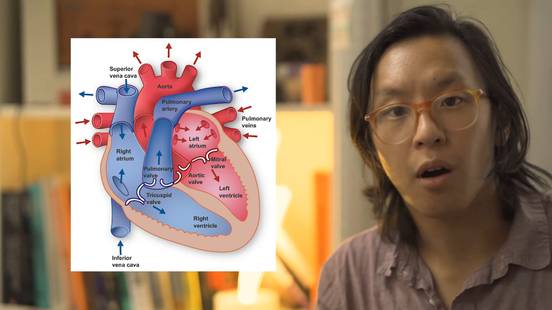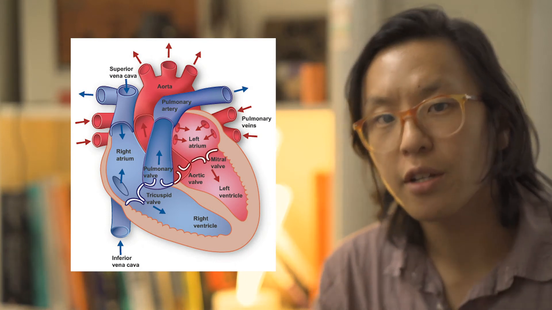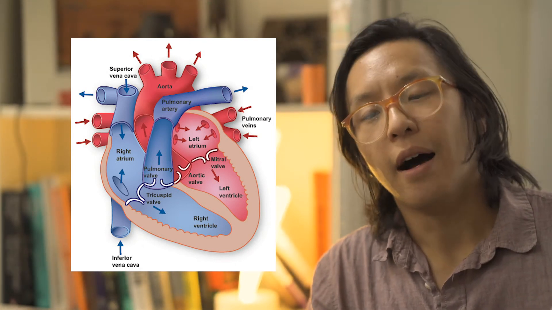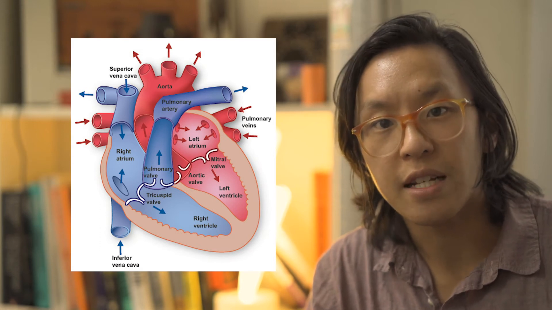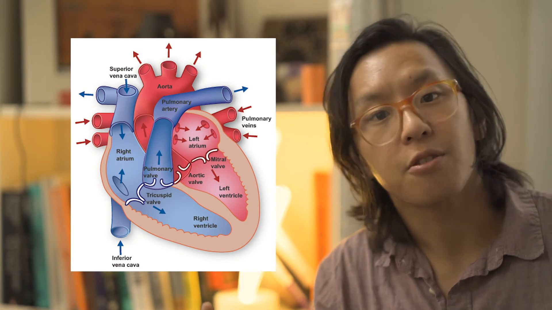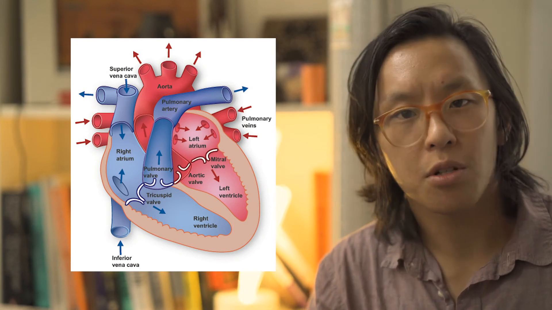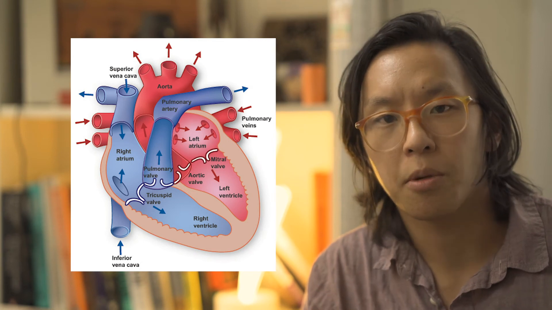Away from the heart, it's taking blood away from the heart. A trick question could be which artery in the body is the only artery that carries deoxygenated blood, and the pulmonary artery is the answer to that. So it's going to go to the lungs on both sides and pick up some oxygen and unload some carbon dioxide.